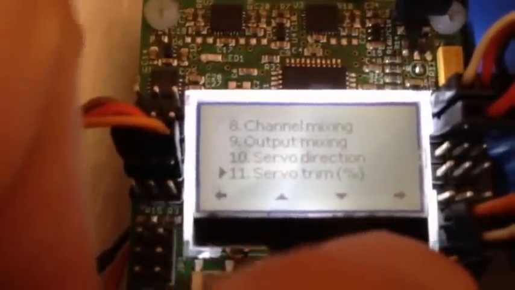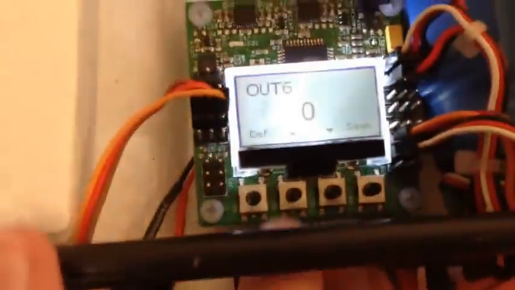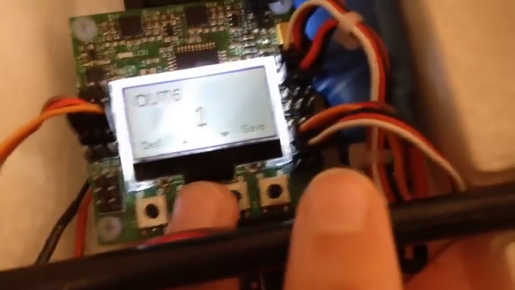Now what I can do here is set up the... it's ready to go now, but we've already done servo direction. What about trim? Now, I've set my plane up so that the trims are pretty much spot on anyway. But this is kind of cool. If I go to output 6, that's the left elevon. Let's have a look here. Now what I'm going to do here is push the up and down buttons, and you can hear that it's rocking up and down. So this is pretty much the same as what you do on a transmitter, but you have to do it inside OpenAero. So that looks pretty much spot on. And then you can save that.